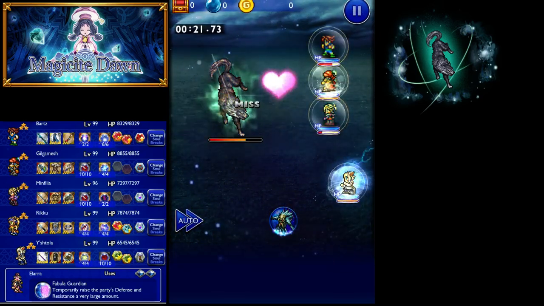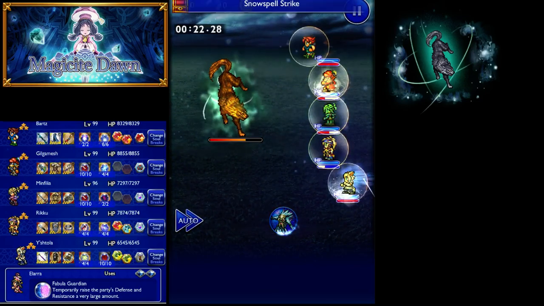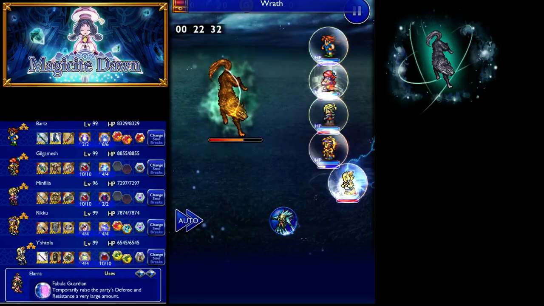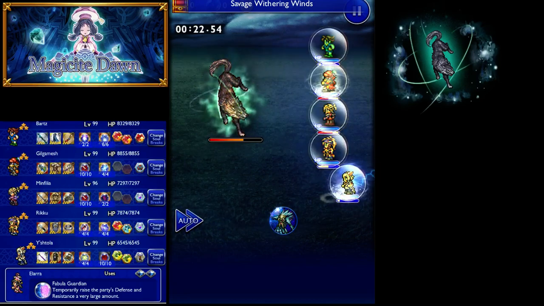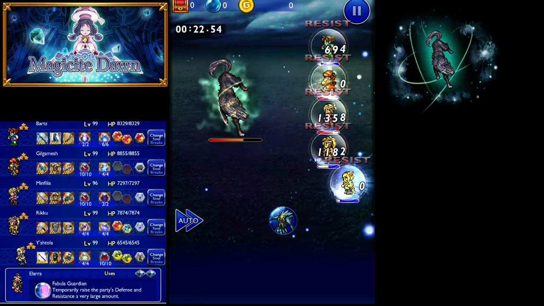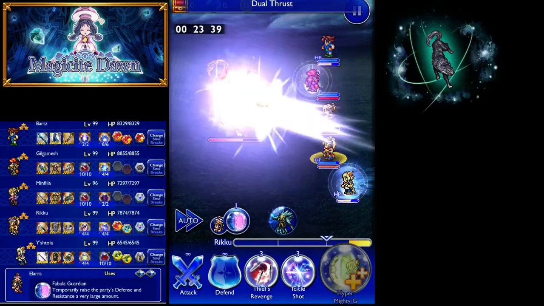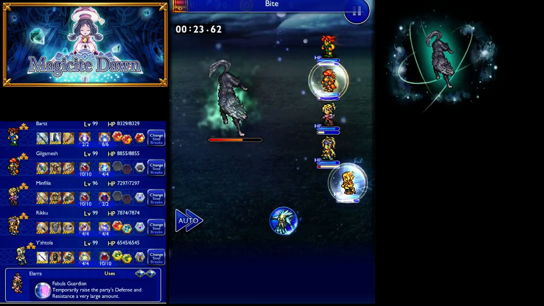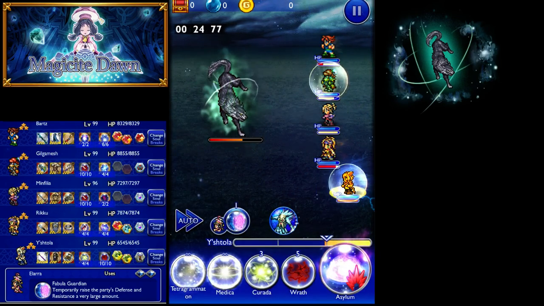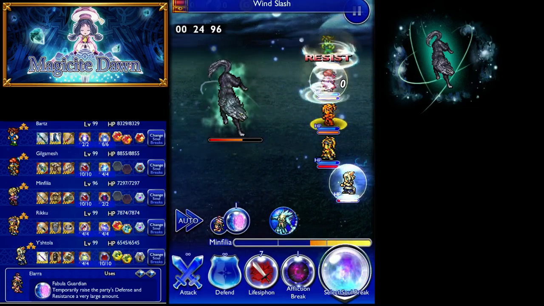Alright, so this did block a Thief's Revenge, but that's okay. As long as it's Thief's Revenge, I'm okay on the block, because that's so much better than blocking a Snowspell Strike. And then I'm going to be dual thrusting. There's the Savage Withering Winds. I think a couple people still have a block on it, so that's okay. And we have an Affliction Break up, so we should be fine on not losing our abilities to that. Also, YGY818, yes, Eiko can use 6-star Bard because she's got natural Bard 5.